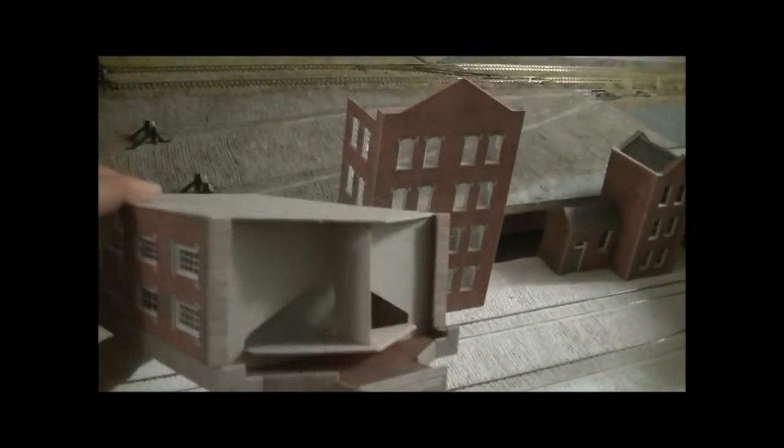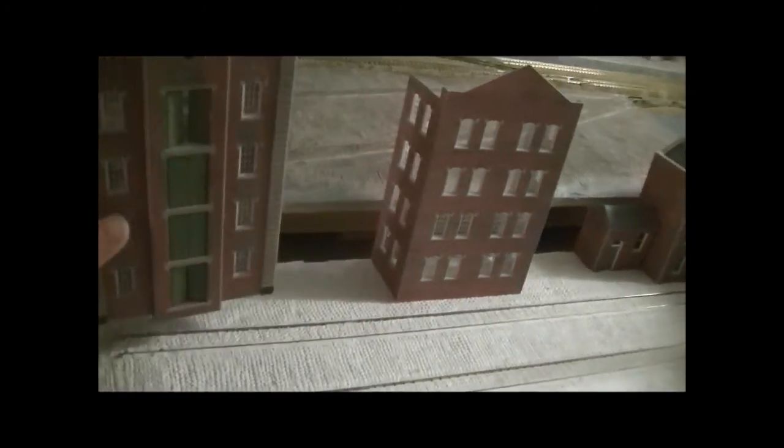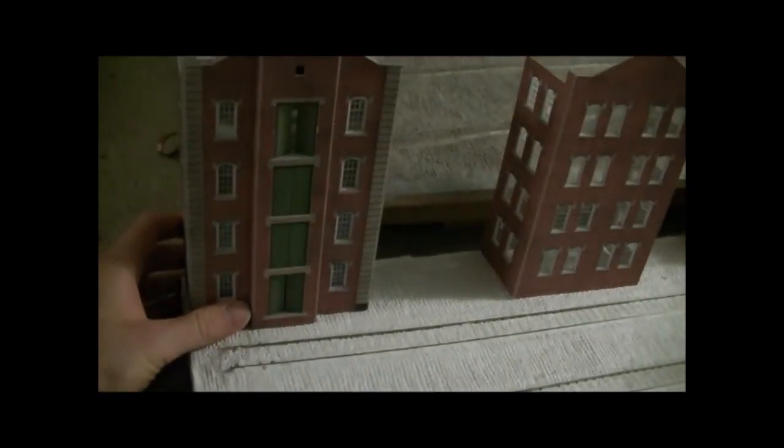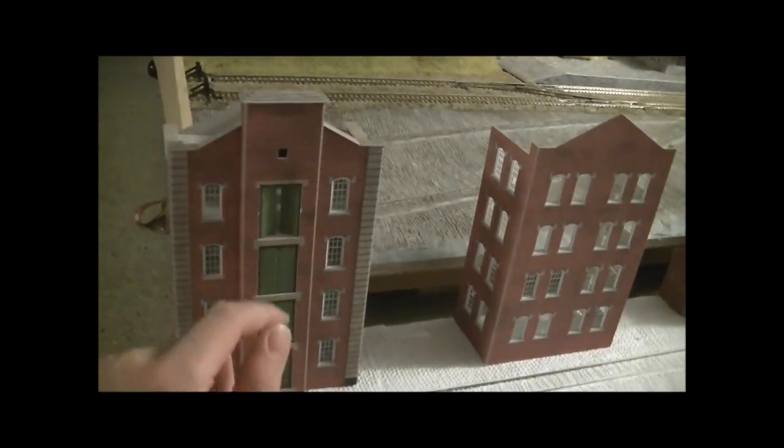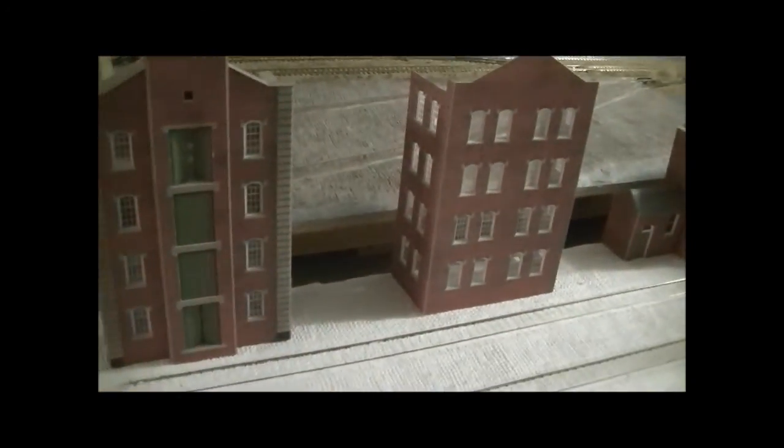This one here, obviously the roof goes on at the end, but this is the warehouse end bit with the doors. I might attach a little rope crane which hangs out there, which would have served all those doors, and this is the other end of the warehouse.